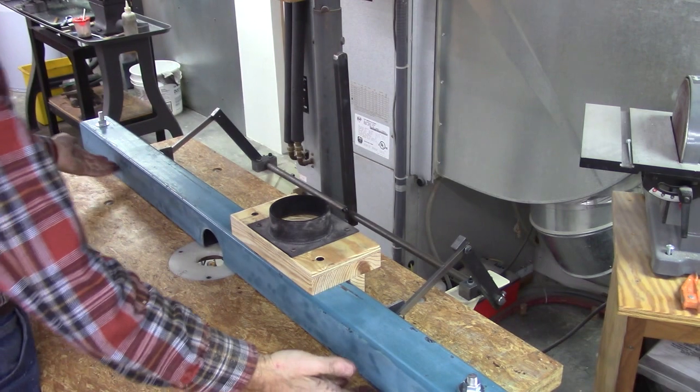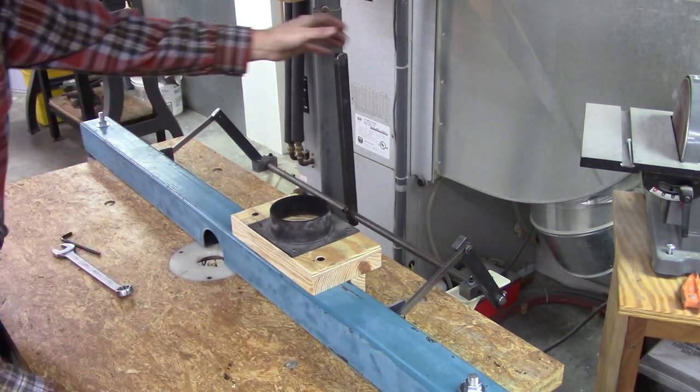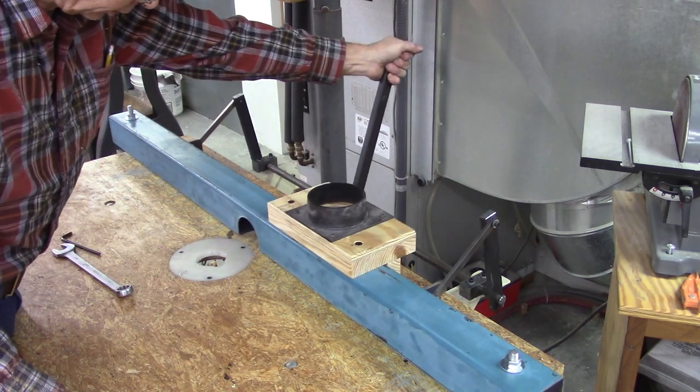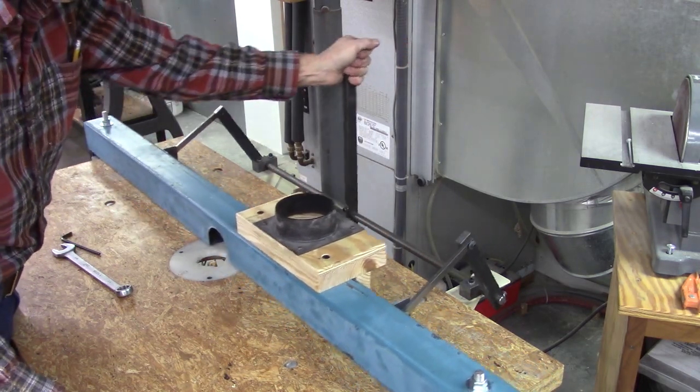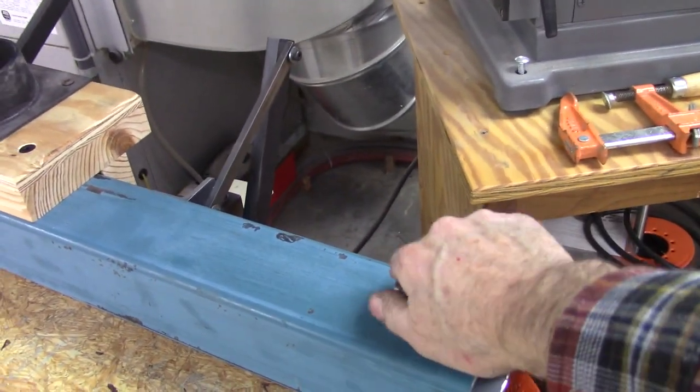Okay, I gotta put some Teflon tape or some UHMW tape underneath that so it slides easy. There's my adjustment. Okay, let's make some knobs for these lockdowns here.